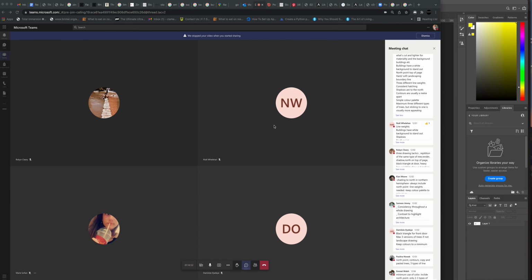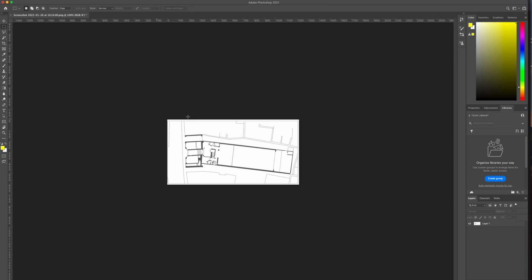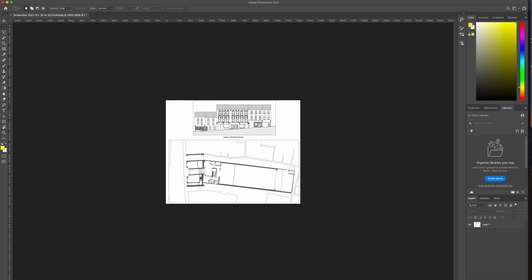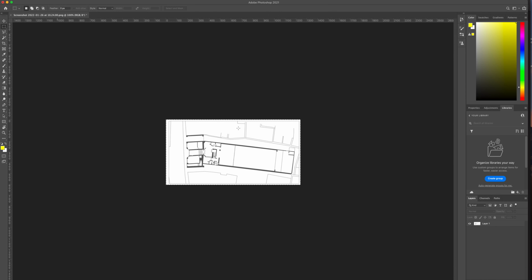Thanks for telling me. So I opened Photoshop and I took a screenshot of one of the drawings of the Savoy. I brought it in here. I'll just go back to what I did. So I did a screen grab. This probably isn't going to be a good high resolution, but it doesn't matter for this. And I don't want to bother with the elevation for today. I only want the base of the drawing. So I selected it and did Image, Crop. And now I only have that. And then to get rid of the selection, I used Command D. And that just got rid of the dash line.